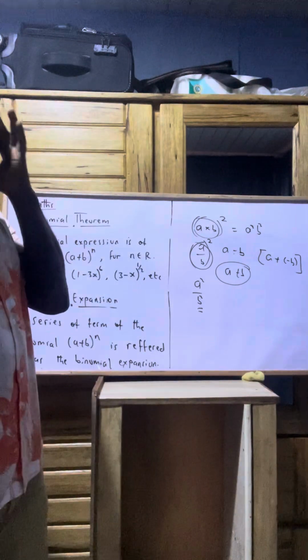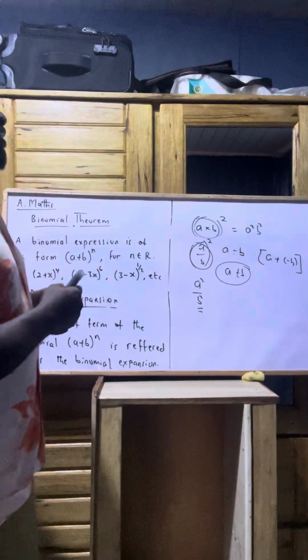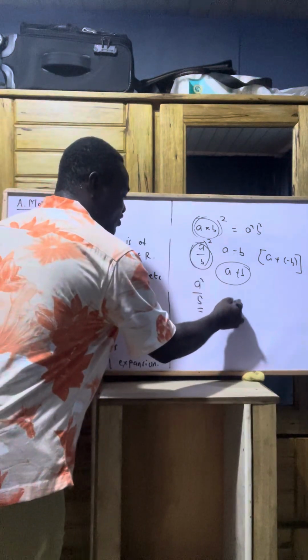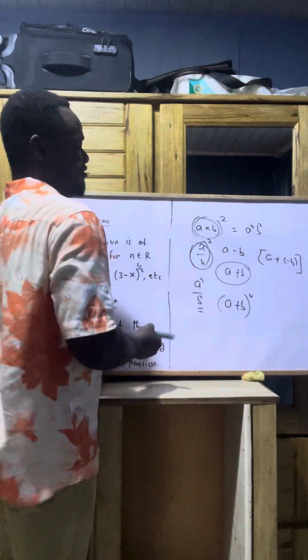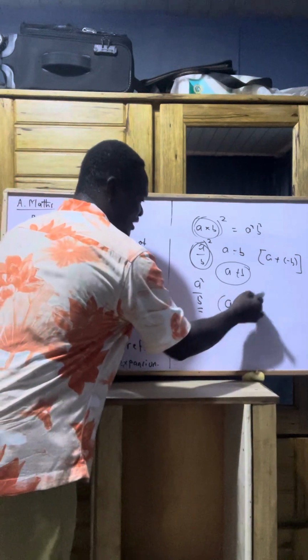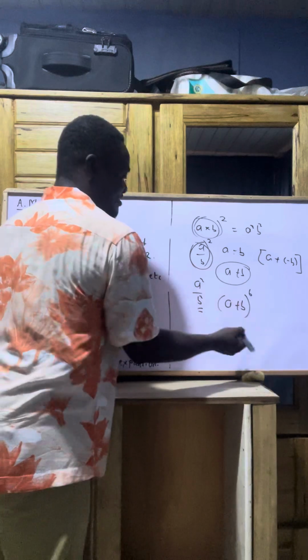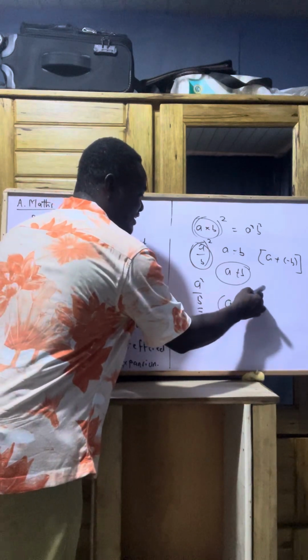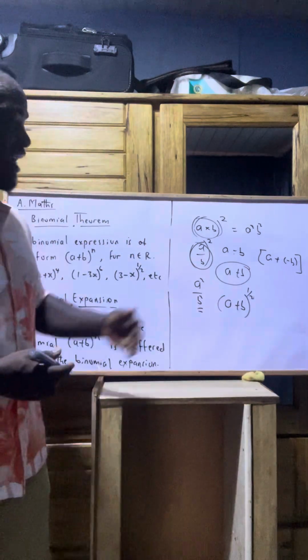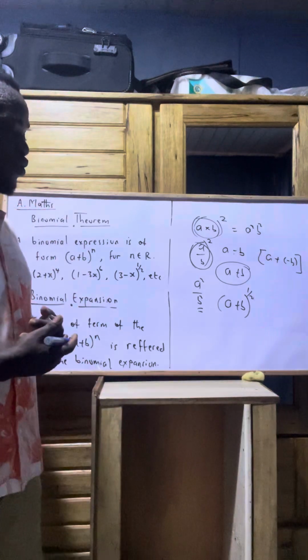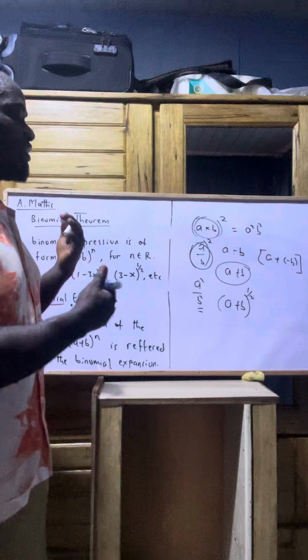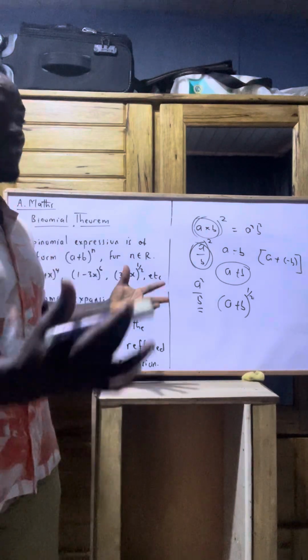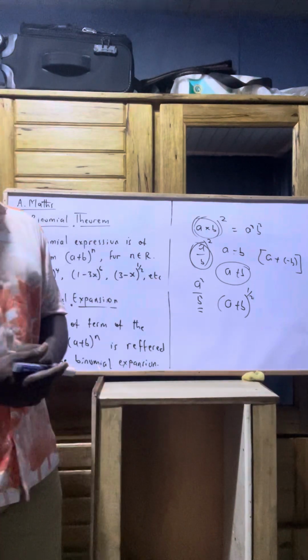So now, relating to the binomial expression, we can have a case where I have a binomial a plus b, but the exponent is 0, or the exponent is 1, or the exponent is 6, or the exponent is a rational figure. I have a rational index. So these are the cases we will be looking at. So when we have cases like this, how do we expand this expression?